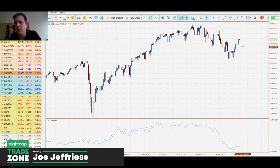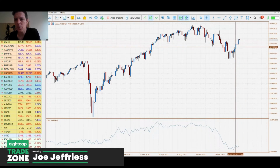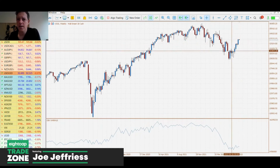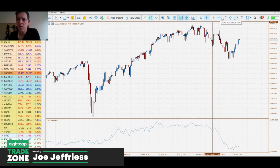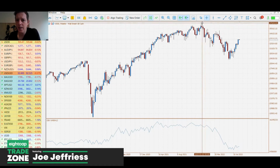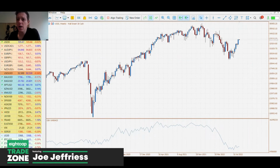I think after we see a very strong pullback and a new higher high, that could really signify the possibility that this could be a new trend higher, and it's moved out of the bear market phase or major pullback phase. So we can just see here right now that major trend line, which was that downtrend, has been broken now, and as we can see, that trend higher has plenty of momentum at this stage.